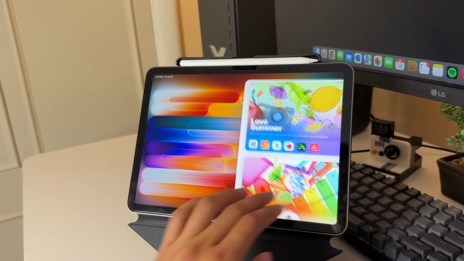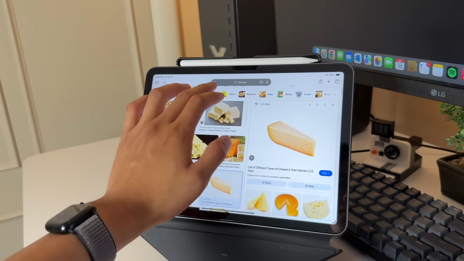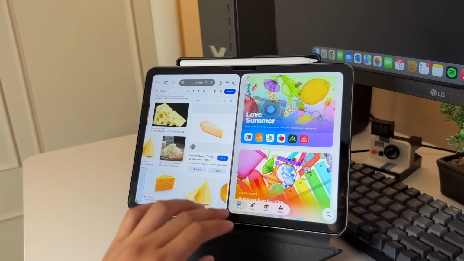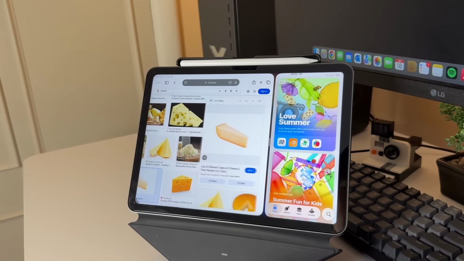And as for split view, you can still kind of have two apps open at the same time. You just gotta swipe them to the side, but I find the gesture is still a bit awkward compared to just having the dedicated option available for you to toggle it on. And yeah, you can always use a keyboard to do window snapping and stuff, and that's really quick and easy. But the thing is, the iPad is a tablet first. I think split view and slide over were better for multitasking when using it as a tablet.